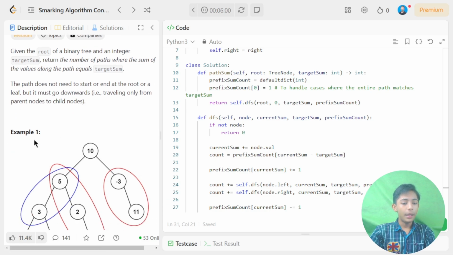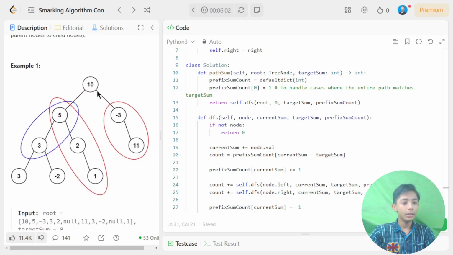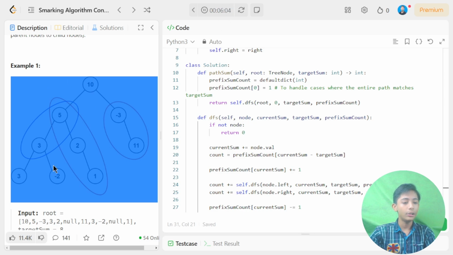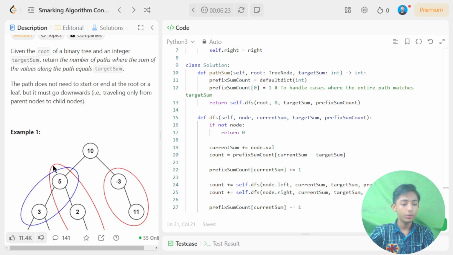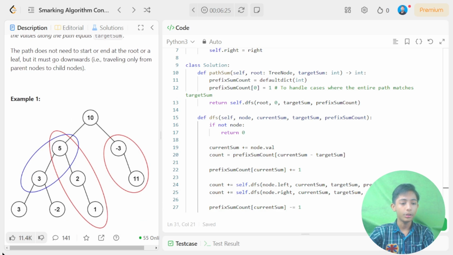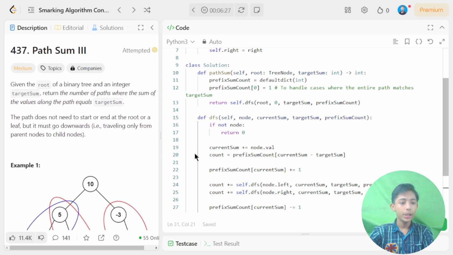Okay, in this diagram there is a parent 10 and it is going to the child nodes, like parent is 10, then it is going to the child node like 8, then 3, then the child node 8 has come to the 3 and 2, then 3 is going to the child nodes 3 and minus 2, and 2 is going to the child node 1. Okay, so like that here you get one parent node to child node, parent node to child node. Here you can see in this diagram. So I think it is perfect.